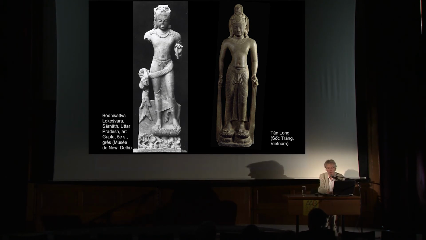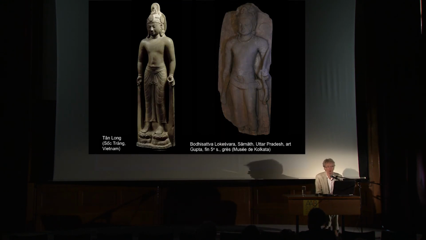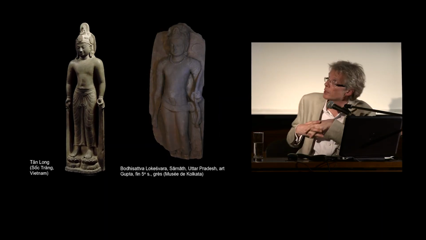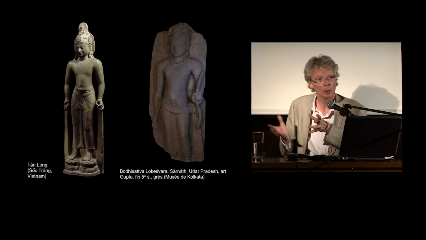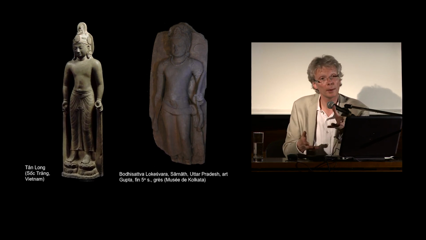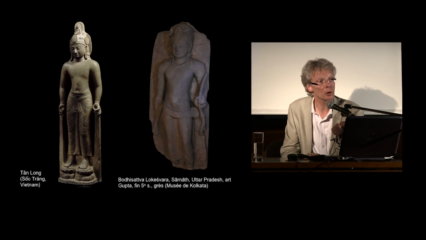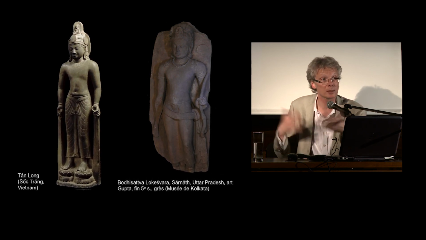Khmer people were less interested in the movement, but more interested in making sculptures in the round than Indian people were actually. And this is something very interesting to mention, the fact that in India most of the statues were kept together with a back slab to strengthen them, and in Southeast Asia very early they began to deal with sculpture in the round. And why? Probably because what they had to compare were not stone sculptures coming from India, but bronze or wooden sculptures. So these sculptures did not need any back slab or anything.